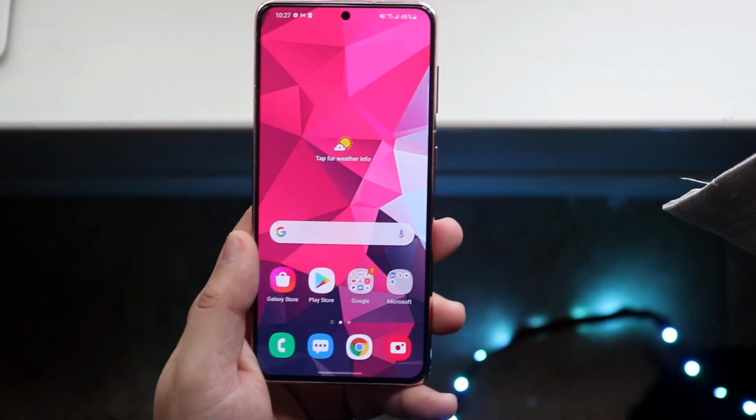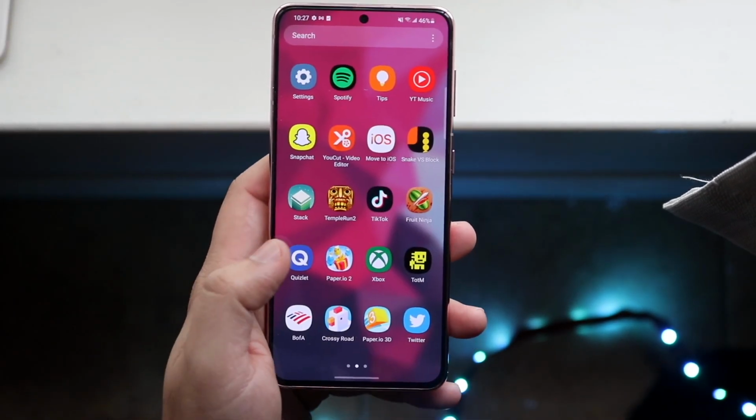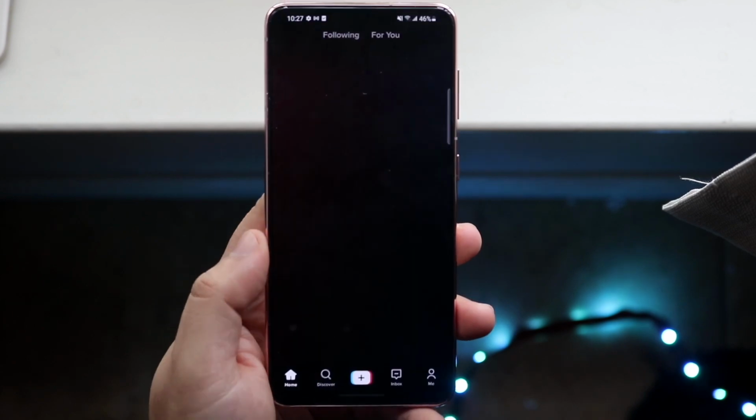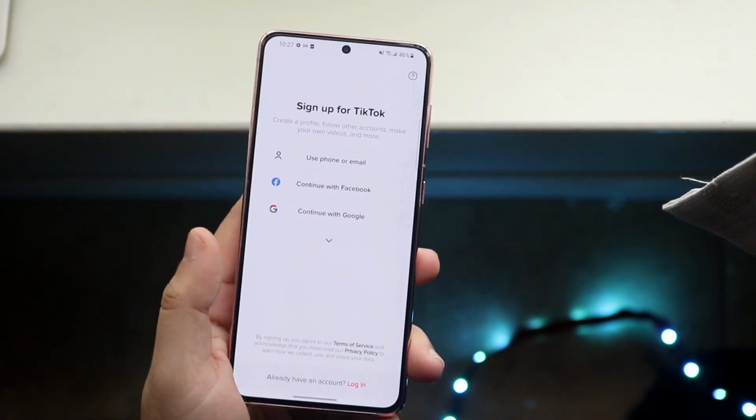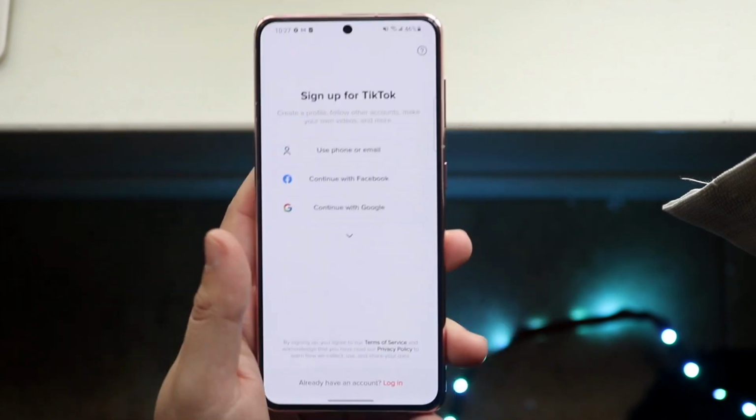Welcome back, everyone. You may be experiencing some problems with your TikTok app where for some reason your microphone just isn't working. Now, this can happen for a couple of different reasons, but again, I'll show you two different main ways to fix it, and it's fairly easy.